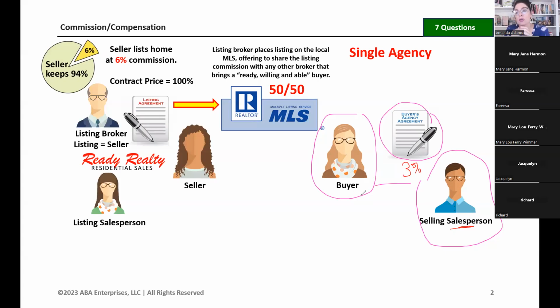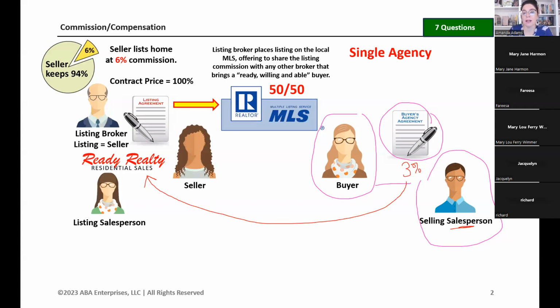I get that. You're paying a lot of money to buy a house. So what I'm going to do is first try to get that 3% from the listing broker in the form of a shared commission. That's a shared commission. I'm going to first try to get it from them. And usually 99% of the time, that's what happens.